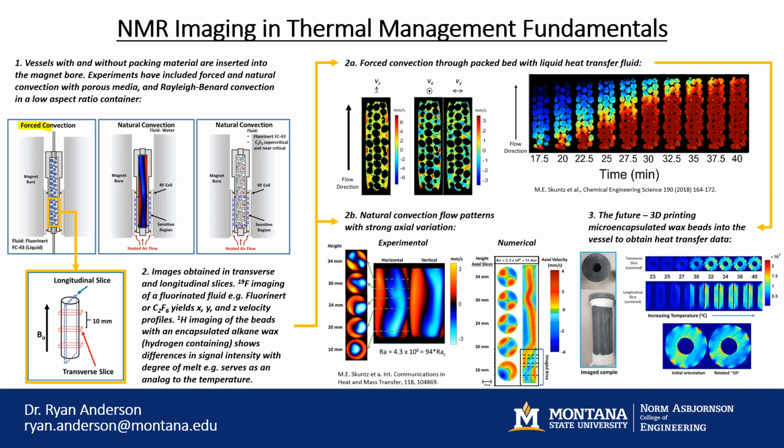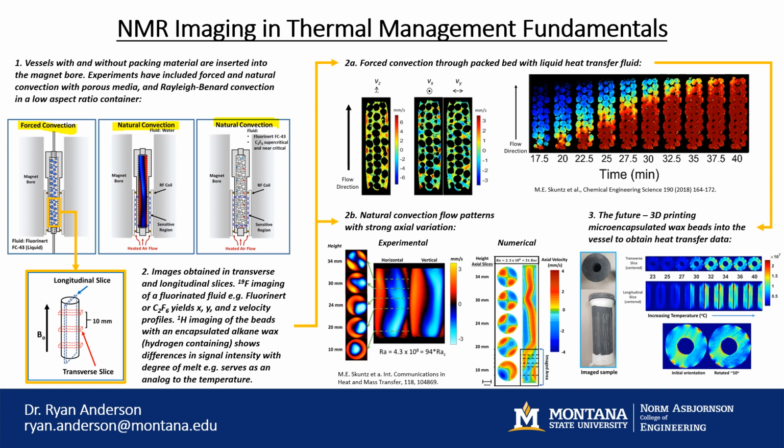A forced convection system, where we have heated fluid enter from the bottom and then move through a porous media system. A natural convection system where we remove that packing material, but we can still just focus on the fluid phase and how its velocity varies in natural convection experiments. And then combining those, we have a natural convection experiment where we put the packing back in there, and then we are measuring the velocity profiles and also analogs to temperature. We can see the temperature of the beads inside this porous media.